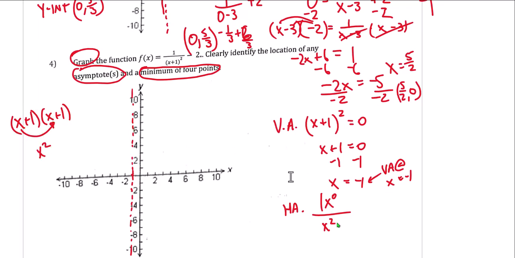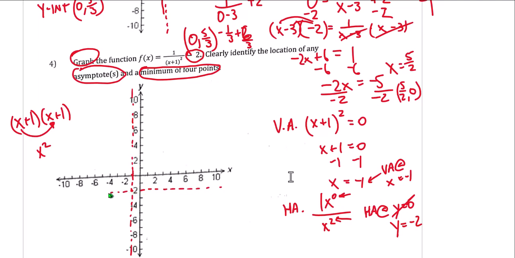So there is a quadratic down there in the denominator. So that's x to the 0 over x squared. We've got the same situation here where the numerator degree of 0 is less than the denominator degree of 2, which means normally our horizontal asymptote would occur at y equals 0, which is the x-axis, but everything on this graph is shifted down 2. This is a vertical shift of 2 down. So our horizontal asymptote will not be at y equals 0. It will be at y equals -2, which means we're going to have a horizontal asymptote here.